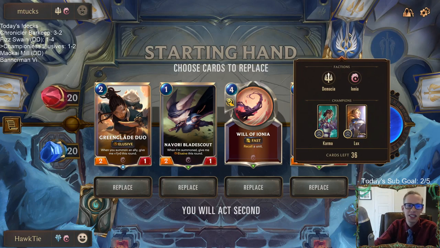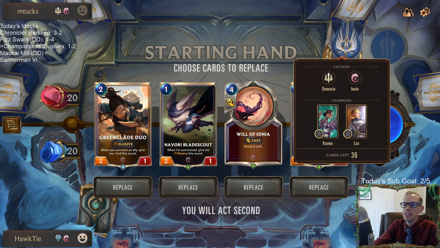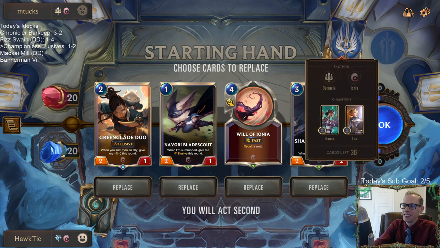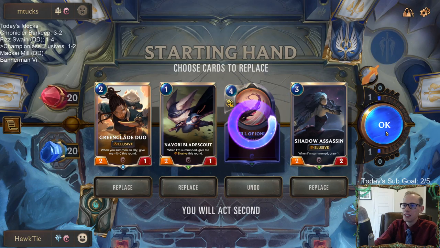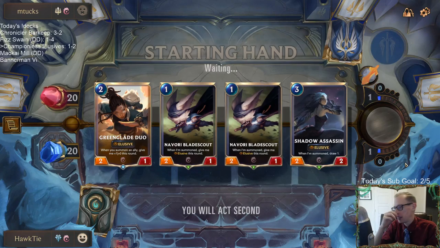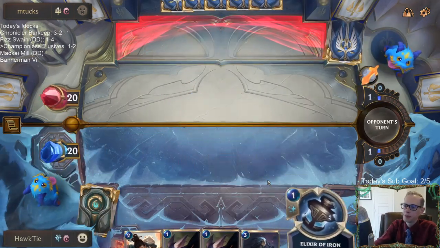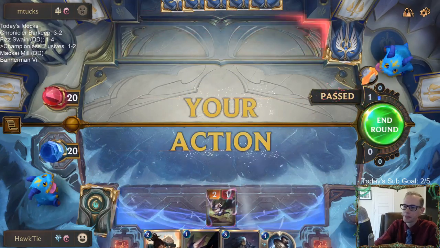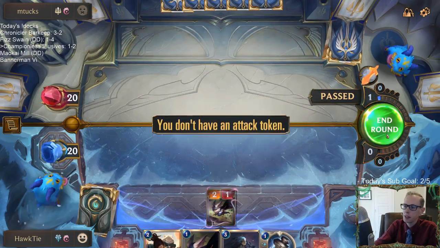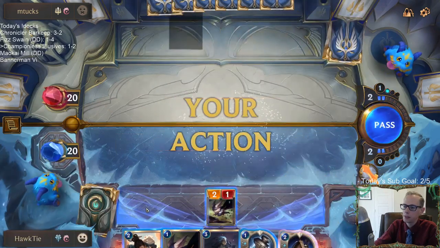Wait, Hextech Transmogulator to deal with Unyielding? That's what we call going deep. That's going deep into the bag of tricks, if we're pulling out Hextech Transmogulator to deal with the Unyielding Spirit. I want to attack. How about you don't have the attack token?